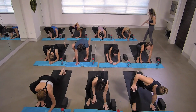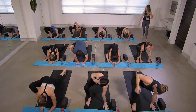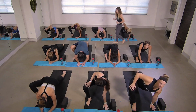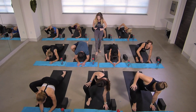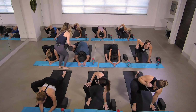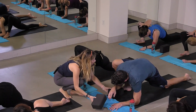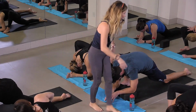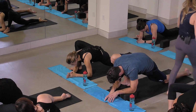Some of us like to come down on our forearms, but it can be kind of a stretch here, where we're rounding through your back. So it might be helpful to put blocks underneath your forearms here. I'm stealing Sharna's block for you, Brian. Watch this. You have less of a round in your back if you use those blocks. Nice job.